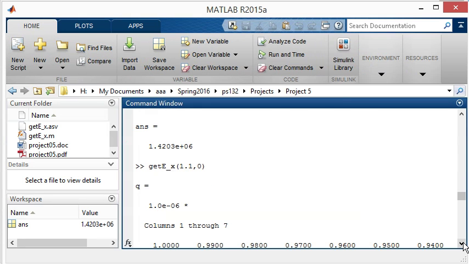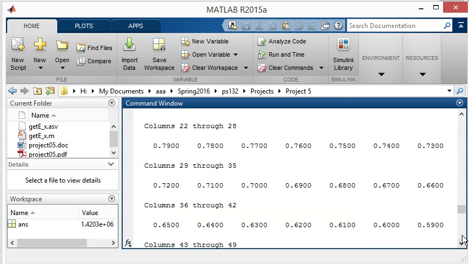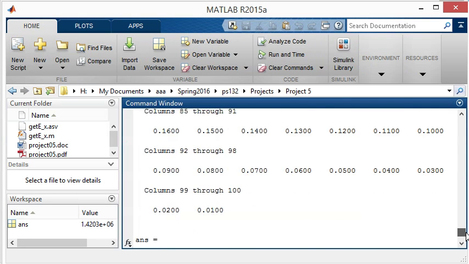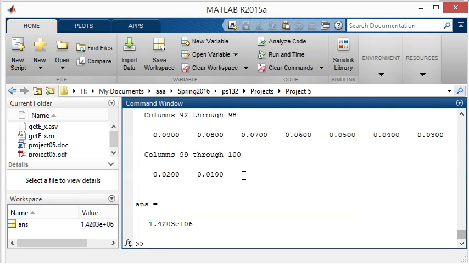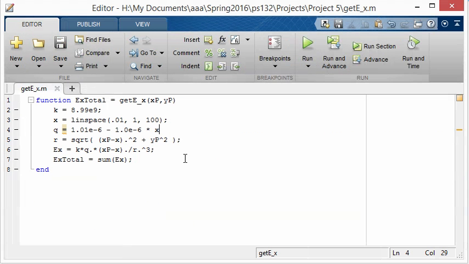Q, 1 times 10 to the minus 6, starts out at 1, and then drops down steadily, in a linear fashion, actually, down to 0.01. I think that makes sense from the original formula given. That does make sense.